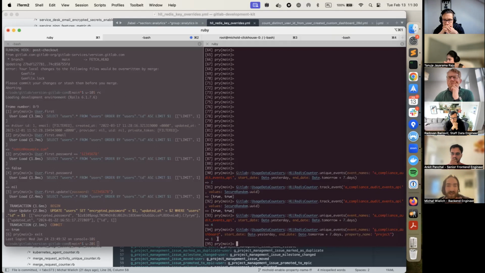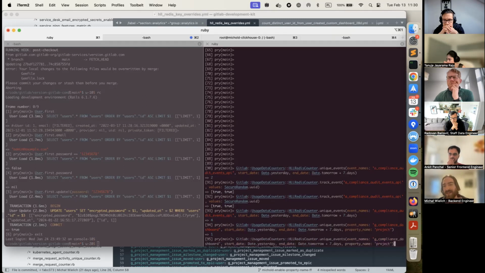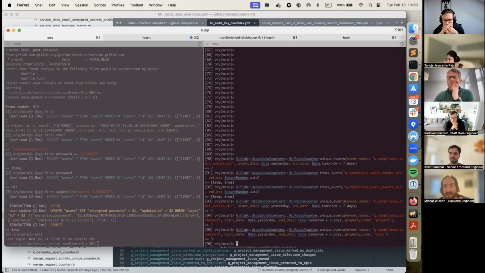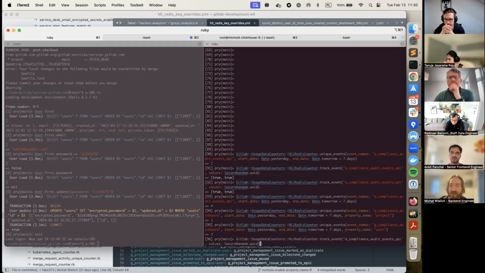You can see that we have just one unique project property for this event. And if we check a different property, say user, we have 3 different events like this. And then when we call the events, we also pass the property name.